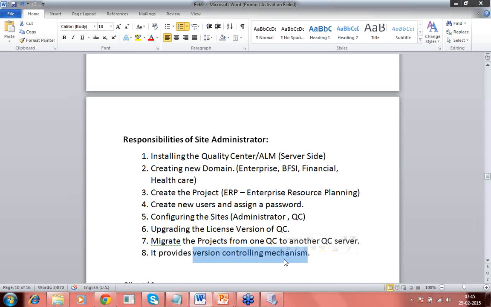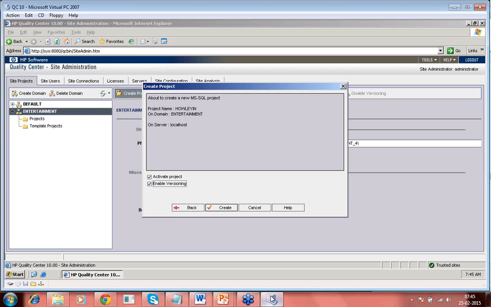The best example we can give is code, for example the source code of a project. Let's say till yesterday the code was working fine, and today somebody modified some file and it's not working. So we can find out who modified it, and what file he modified. At least we can revert it, so that we will be in a safe place like yesterday. That kind of feature is called version controlling. So do you want to enable version controlling? Yes, let's enable it so that we can understand it better, how to check in, check out, and things like that. So I'm good to create the project now.